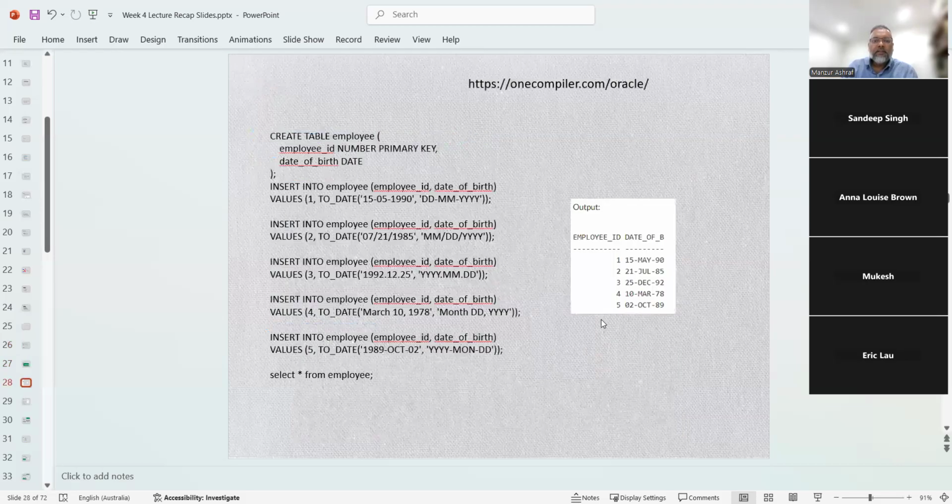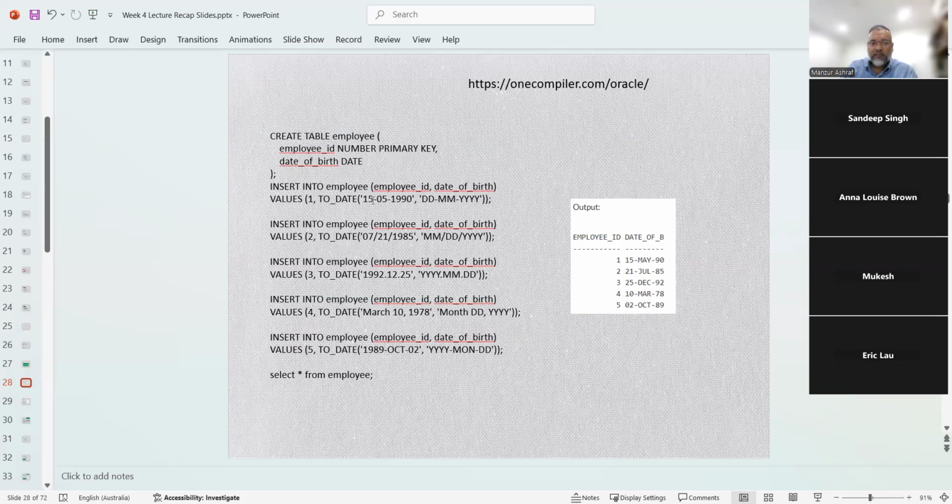Now, some discussion about dates. I put a table: create table employee, ID number primary key, and date of birth as a date. Now insert into employee, I put all the values and the toDate function. This is an interesting thing.